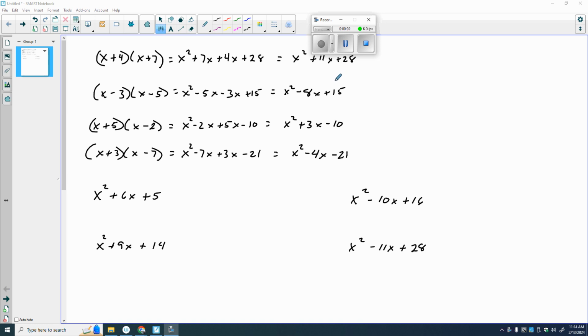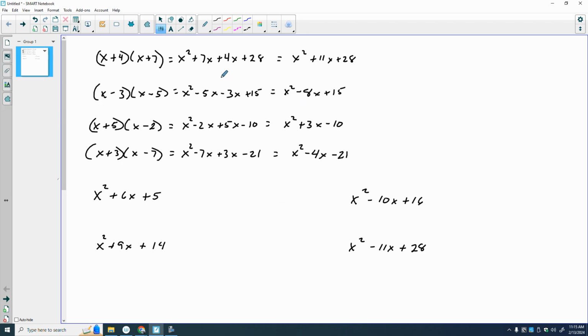Hello. Plan for this recording is to talk through how to factor. We're going to start off with an a value, meaning a coefficient of x squared being just 1. So we're going to start there. Next recording we'll talk about if it's something other than 1.